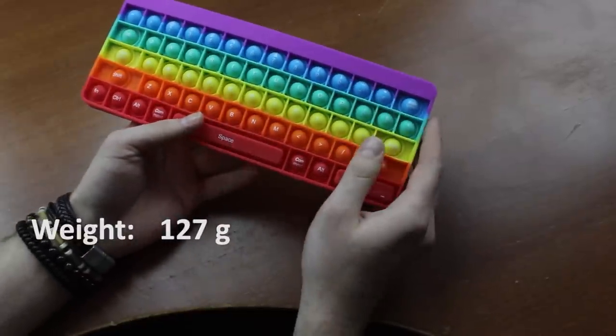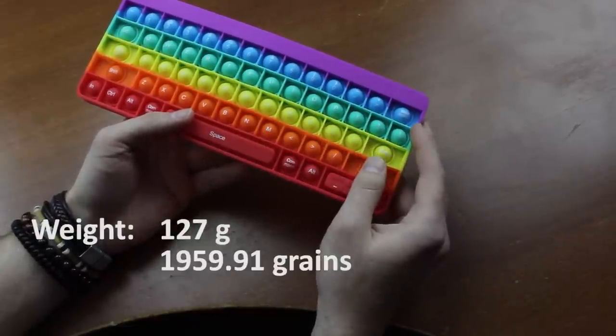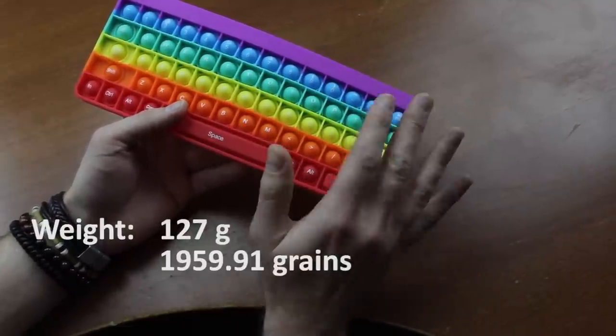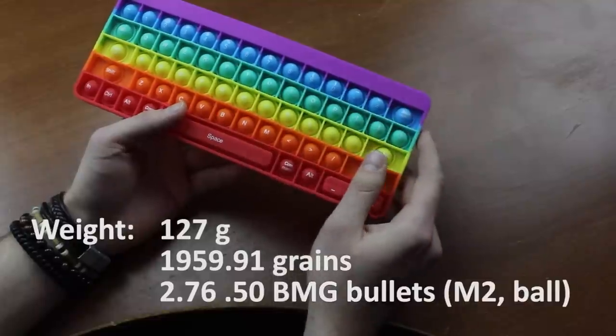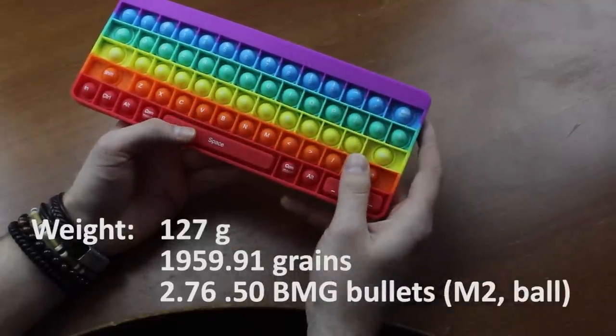To make this more relatable for my Imperial viewers, this is 1959.91 grains, or about the same as 2¾ 50 cal bullets, you know, 0.50 BMG standard home defense grade.